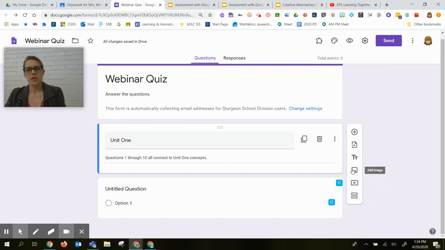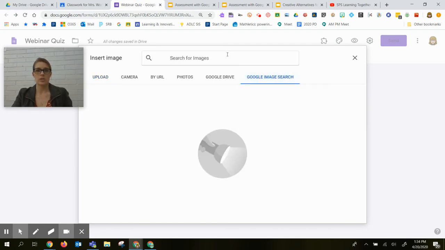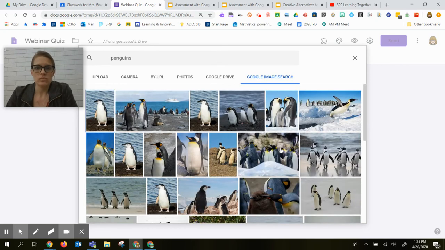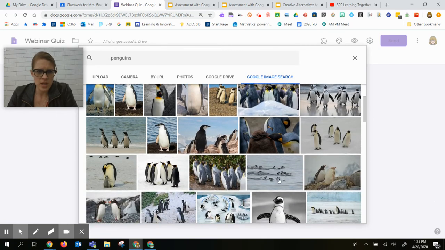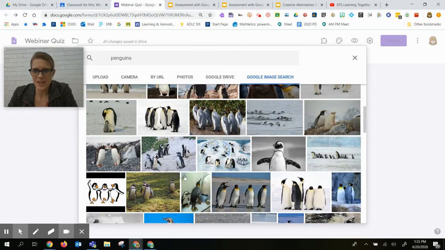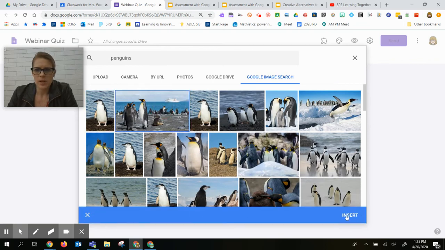The other two items that you can include are an image and a video. And here's where we can start to think of, oh, we could use Google Forms in that way. Yeah, you can. So the first thing I'm going to do is click add an image. Because I don't have one in mind necessarily, I'm just going to do a quick Google image search for penguins. Okay. So perhaps my students and I are studying penguins, and particularly we're studying habitats. So I'm going to find an image. This one looks really good. I'm going to click insert.